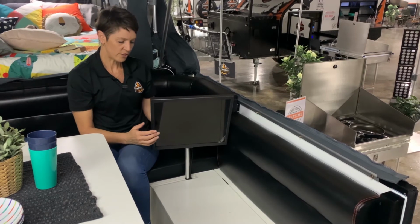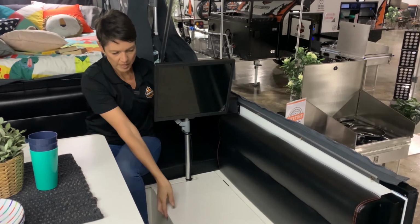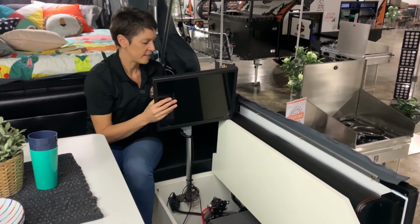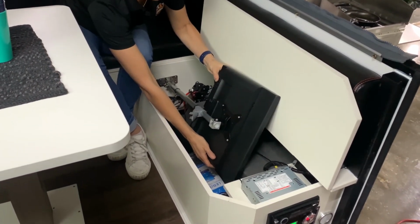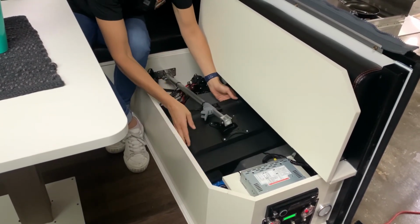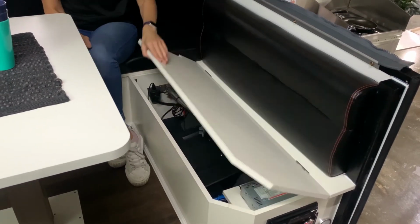So in reverse, we lift it up slightly so that we can open up the door, undo those wires in the back of the monitor, rotate slightly, drop down, and then into the hole just below this lip here. And then that is closed.